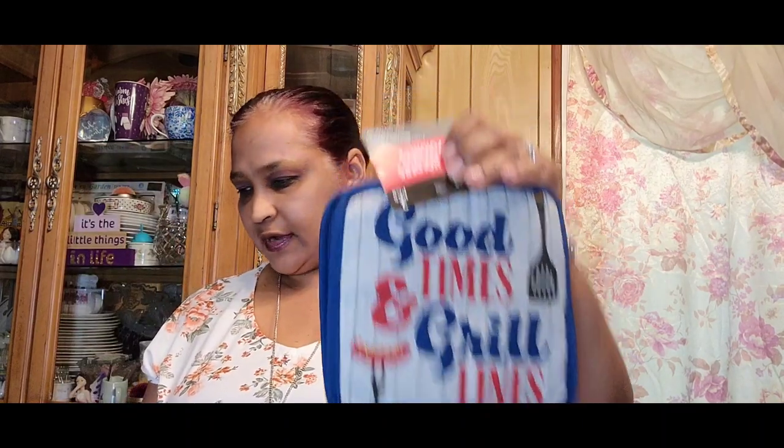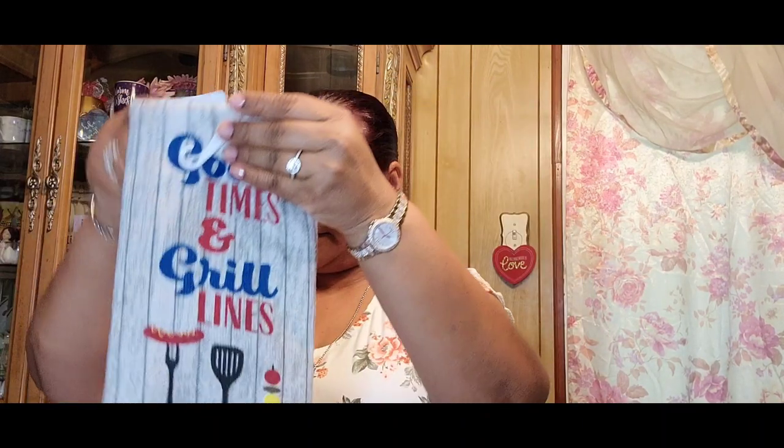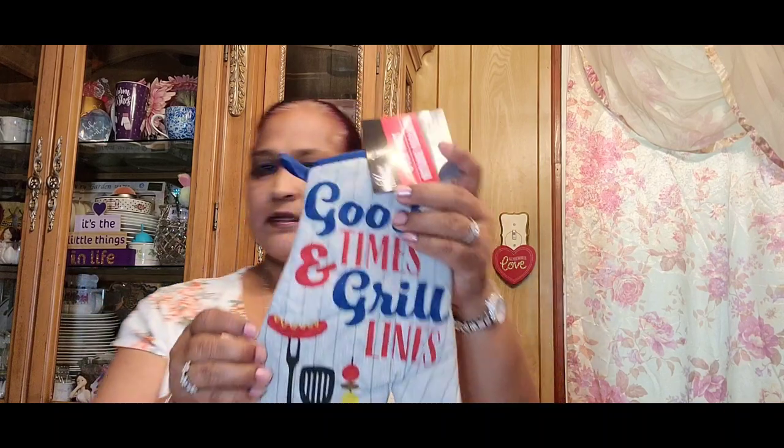So this is amazing. Then the other set I picked up is this. I kind of like this. Good times and grill lines. I love this one. So I got that. Then I got the towel. I got 2 sets. And then I got this one, good times and grill lines, the oven mitt. These are all by Cooking Concept. Then I got this ladle. It doesn't have a wooden handle, but I got it to go with the stuff that I got my daughter. That's the closest thing I could come to at Dollar Tree.